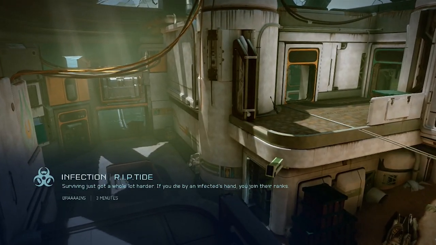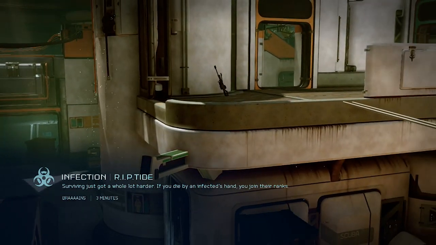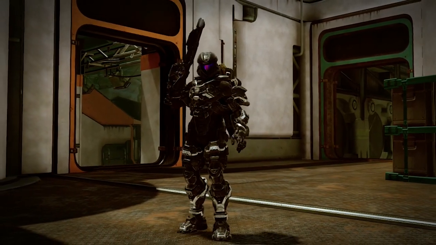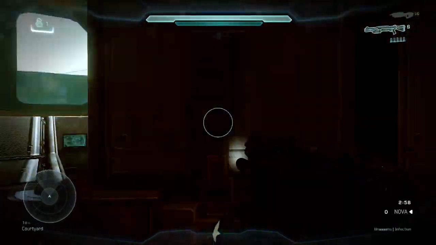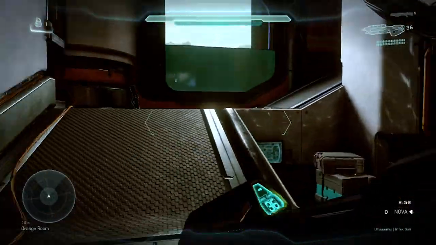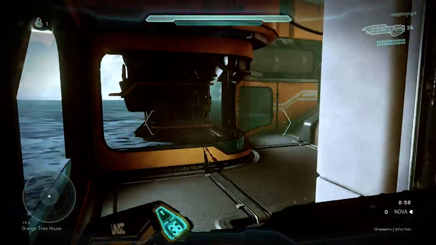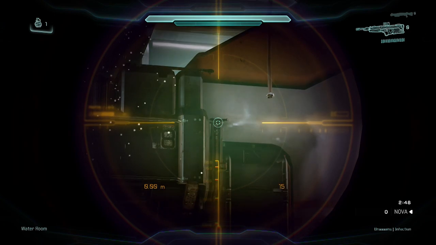Next up, we have RIP Tide. So first off, what you want to do on this map is actually run to the DMR spawn or the CE Magnum spawn. The DMR is located right here on the wall, and the CE Magnum is actually located up there in that corner. I'm shooting at it.